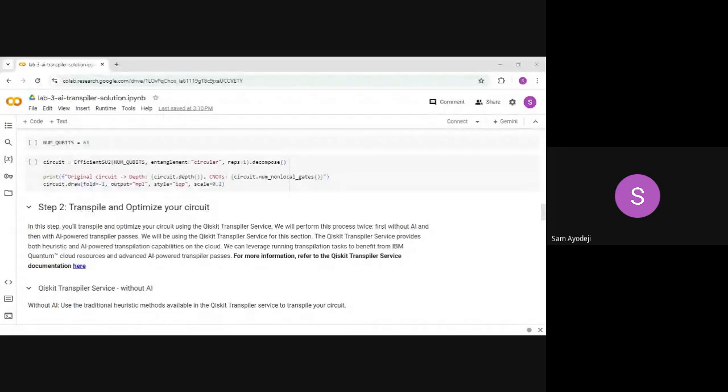In quantum computers, in circuits, there are metrics of measuring the circuit performance. You can think of the cost, the depth, the width, and the number of CNOTs that are being used.